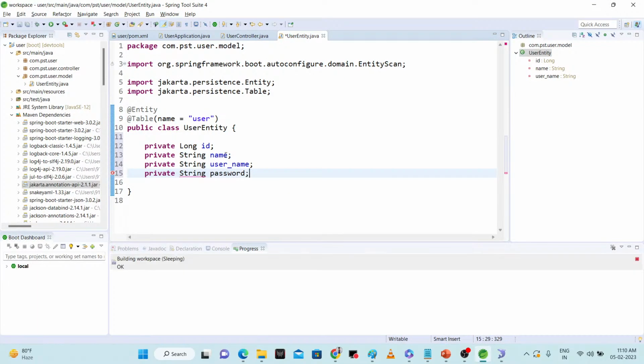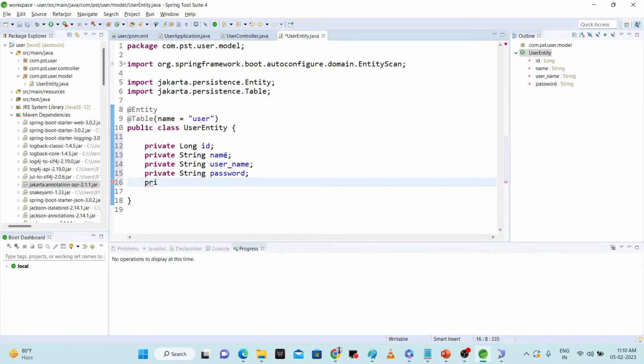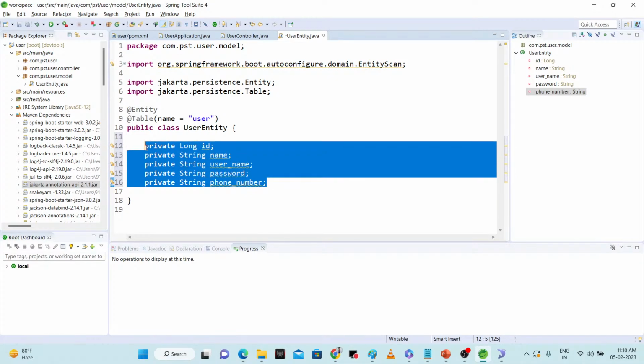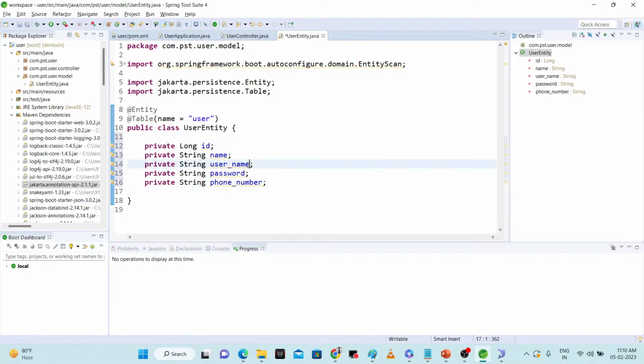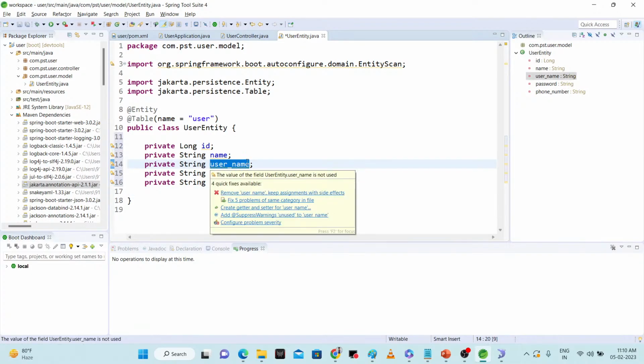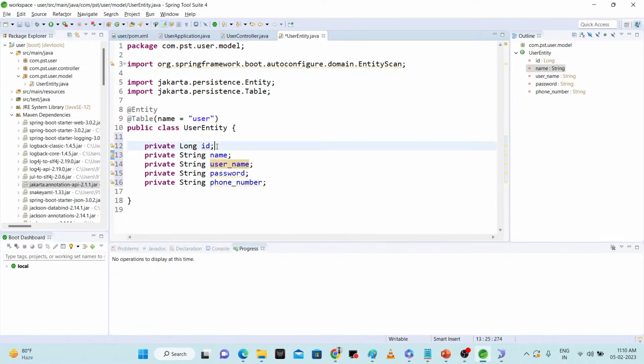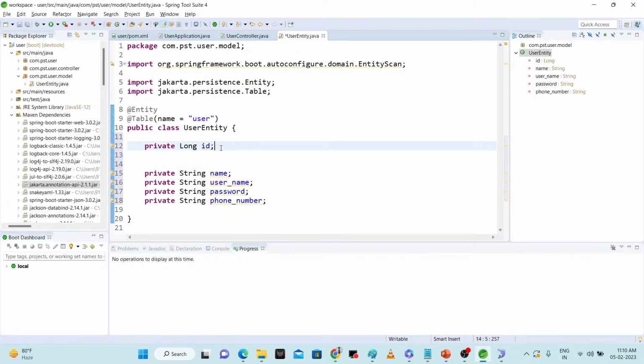Password, private String phone number, phone_number. Okay, now these are all the columns in the table. But here, if you can see, the username is different. Okay, let it be as of now. First of all, we'll see about the id column.